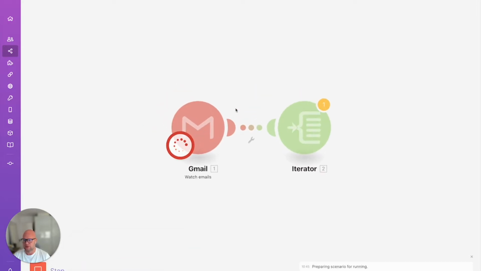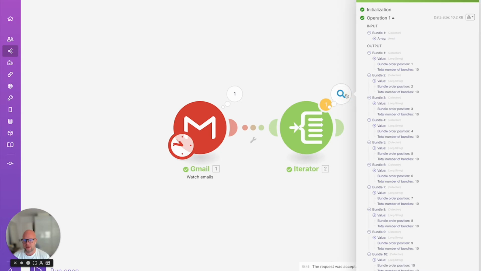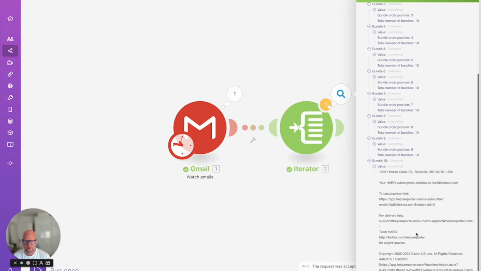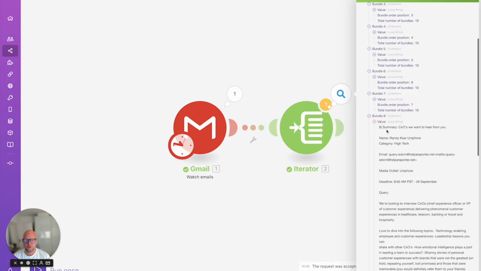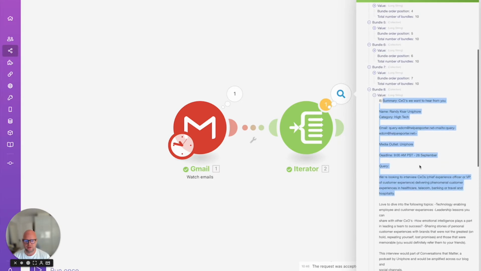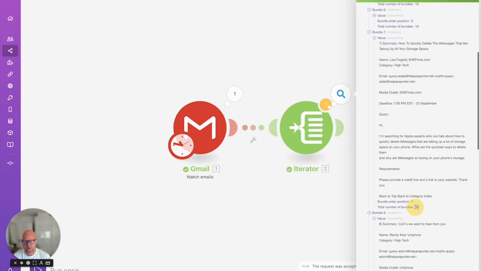Okay, let's run it anyway. All right, here we have our email and the output of the transformer. As you can see, there are lots of items, and we've managed to split it into several items, approximately 10.